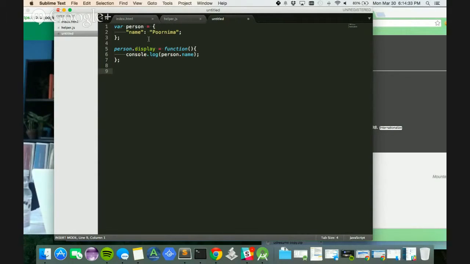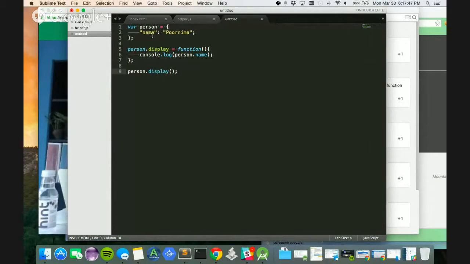And now how I can access. As you can see, this person object has a name attribute, and that has my name assigned to it, and it has a display function. So to call this function, all I have to do is say person.display. Okay. So I just showed you how to encapsulate a function and its attribute within an object, and how to call the object and access these functions and the attributes. So that's what I did here, and you can extend this.